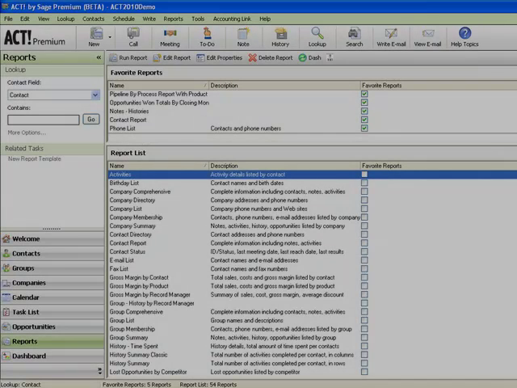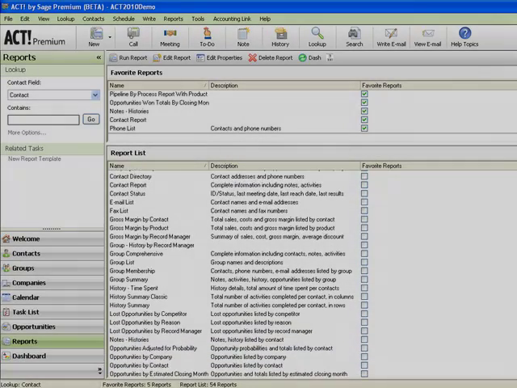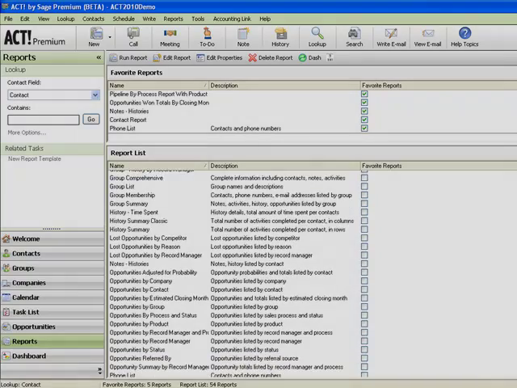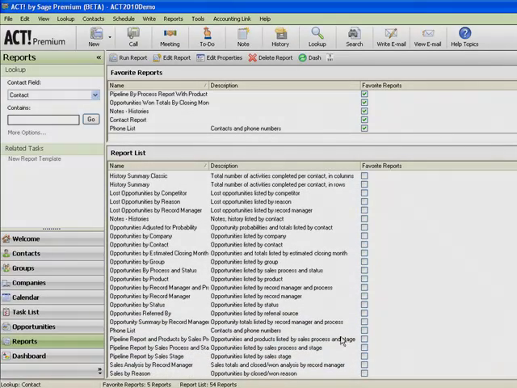Sage have also done quite a bit of work in the report engine. So you'll notice in the nav bar on the left-hand side now is a report button, and you get a much more streamlined view of the reports. So listing all the standard reports available in the system, and by the way, there are some 12 or 13 additional standard reports that weren't previously there.